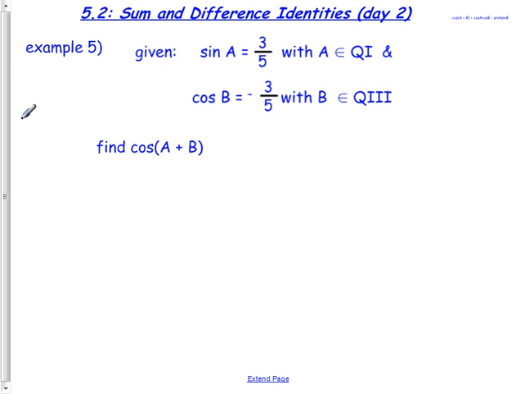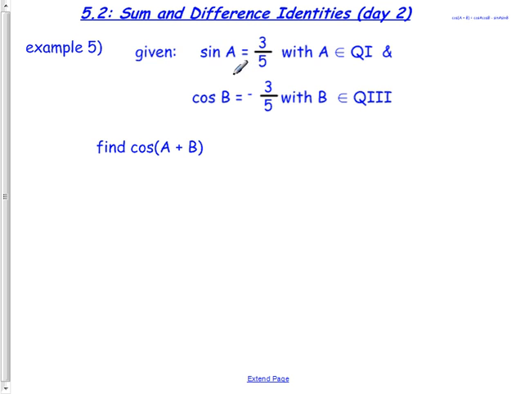Alright guys, today we're working with the same identities again, but now instead of being given the angle measures and having to find the exact values on a unit circle, you don't know what the angle measures are, but you're given the exact values. And so you would just plug them into the equation. So you're kind of bypassing the middleman almost with the angle measures thing. So let's look at this here.